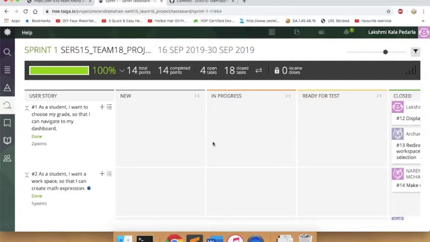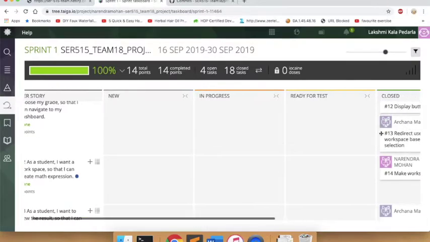Since we have finished all our sprint one user stories, there is nothing on our sprint backlog. Currently, as you can see here, you can notice the task done by each member in our team.